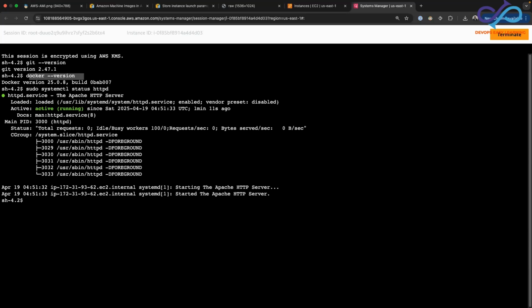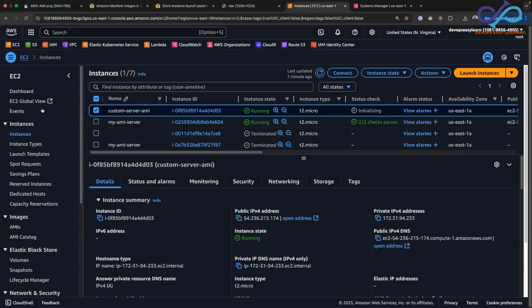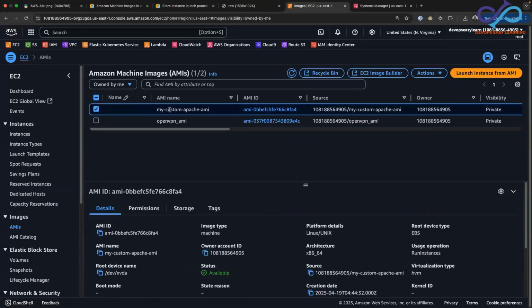When you have an image that you want already pre-installed with all the packages that you need for your pipeline, use a golden image that you've already created of an EC2 instance that is working, or of an existing server that is working fine. You can create an AMI image of it and use that to call that AMI image in your pipeline. And you can easily find that AMI under the images AMI. You select that, you go to AMIs owned by me, and when you look right here, you see it as an AMI ID. This AMI ID can be used in this region only, but like I said, you can actually share this with other regions.